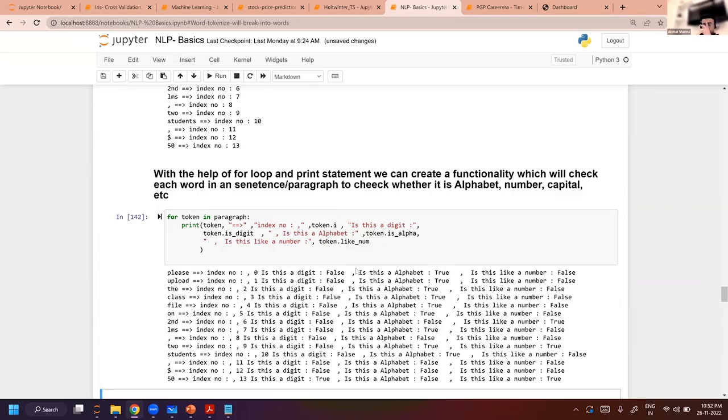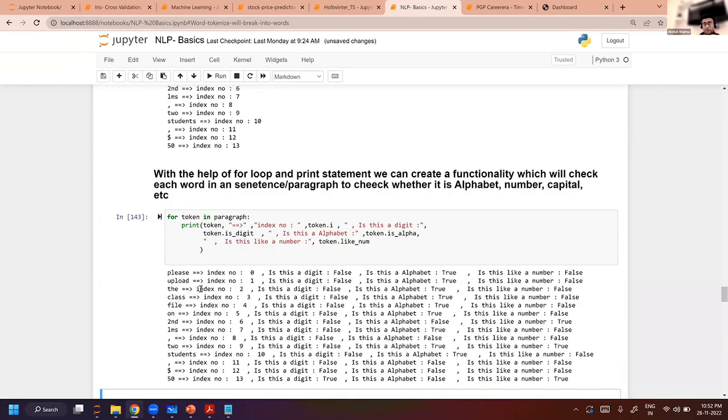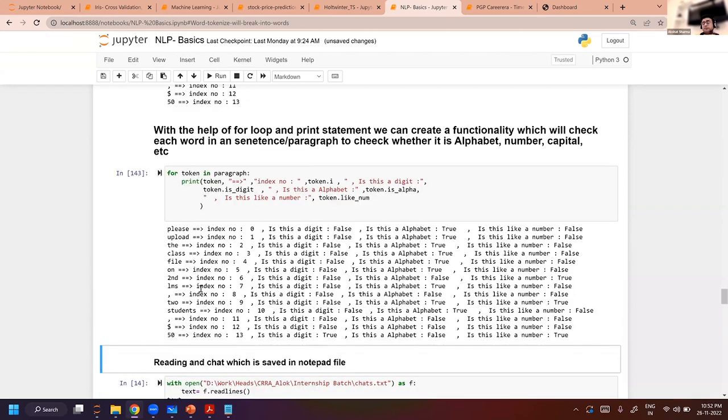Now you will be able to see that. So in this way, you can check each and every token for at least somewhere around 30, 40 checks, and you will be able to get the results in the form of true, false.